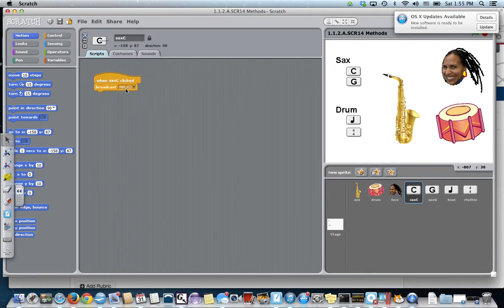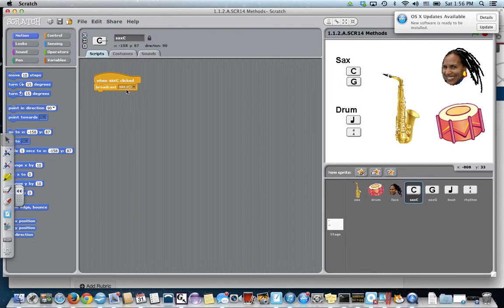But you'll notice here that this looks kind of funky. You haven't seen this before. For example, this says sax.c and then some parentheses after it. In programming, and you'll see this in the documentation, you have a target, and in this case the target would be the sax, and then you have a decimal point.